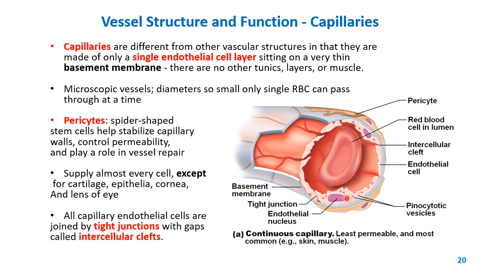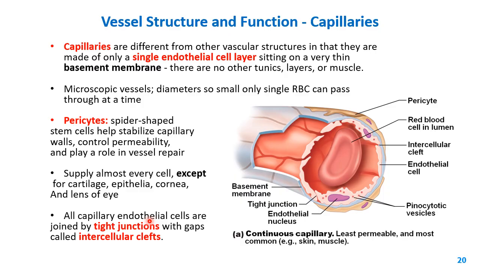Now look here at the size of the cell, the size of the nucleus over here. You also see there are little vesicles here in this cell. So those are pinocytotic vesicles, okay? So those are basically vesicles that the cell is using to drink stuff from the interstitial fluid, right? So you have this one endothelial layer, and between those cells, you have what is called intercellular space or cleft, okay? And these are the clefts, right? Cleft right here.